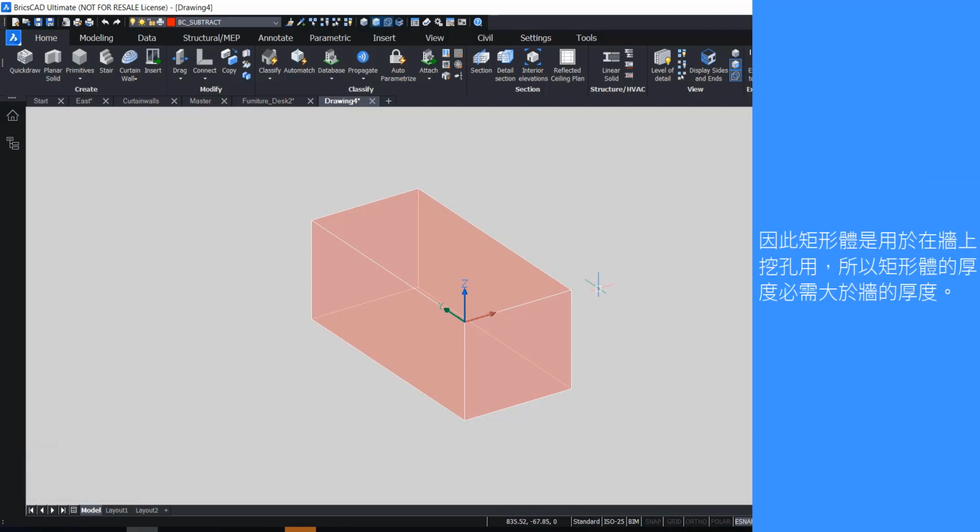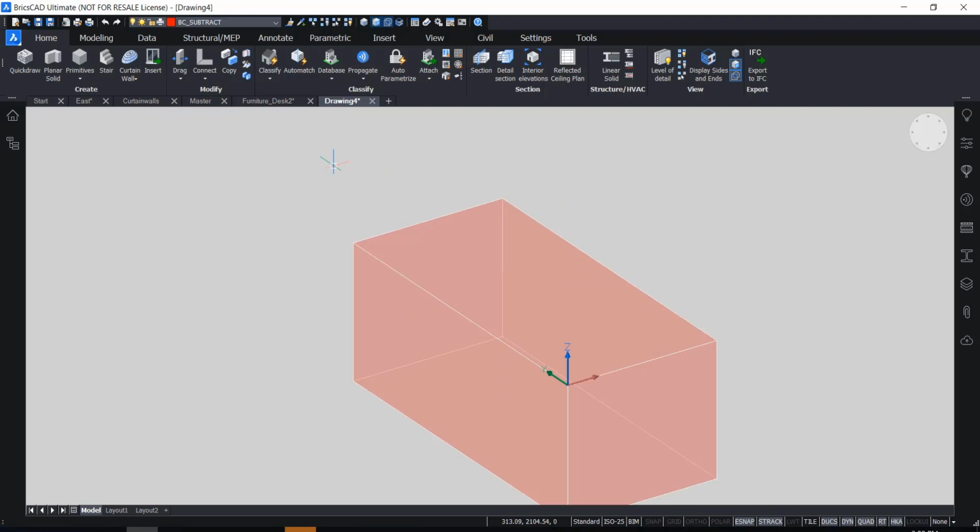What is important is that right now what we're building is a window, and most of my walls are not gonna be bigger than, what, 40 centimeters? So your subtract has to be thicker than the thickness of your wall, because the subtract is what's going to create the opening in those walls.